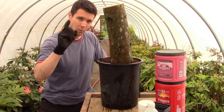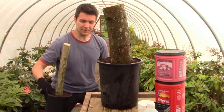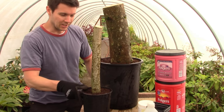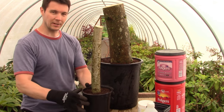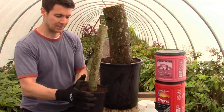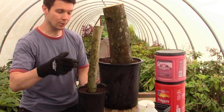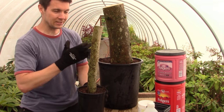Now, I did one more thing because I wanted to hedge my bet a little bit here. I've got one more cutting. So I took a smaller branch as well. Now this is 19 inches long. I shoved it in a 1 gallon pot here. And I mean, this thing alone is a massive cutting right here. And I've never even rooted anything this size, but I am really excited to see what this and this can do.